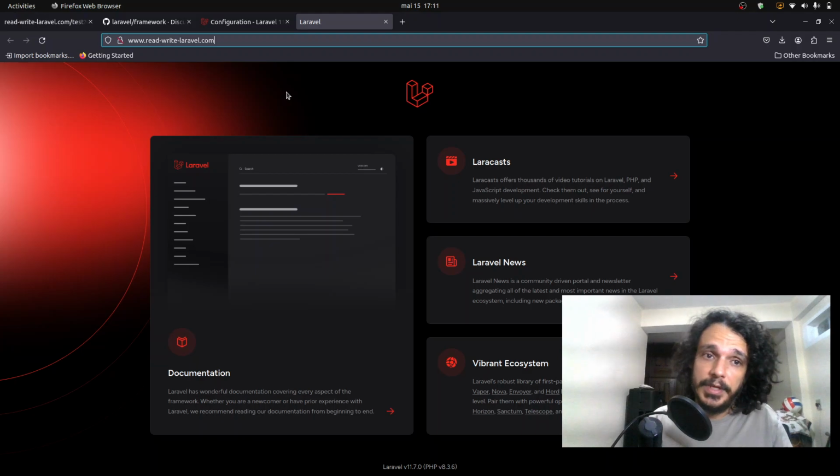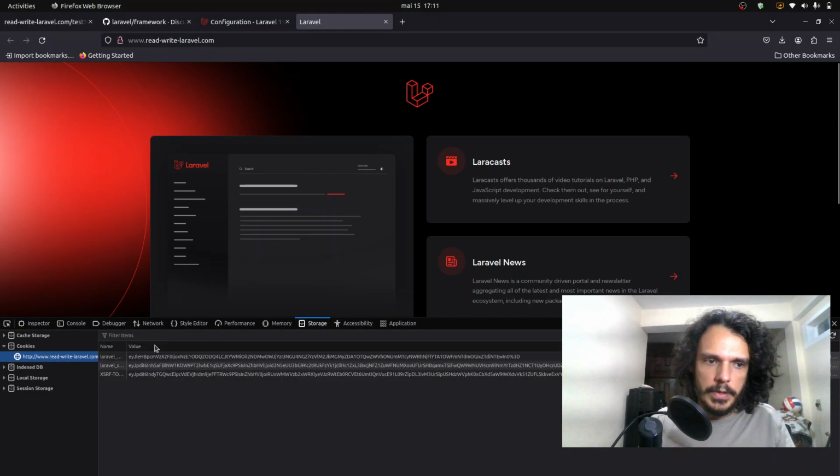And because the secret is the same, I guess our cookie is still valid. So to change that, we could either delete the cookie or use a different secret. So I'm just going to delete the cookie here, storage, and that's it. Delete all.